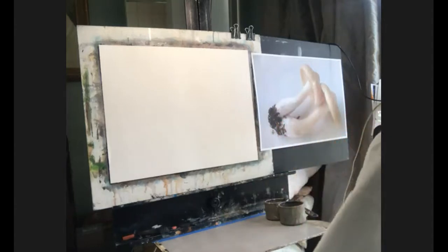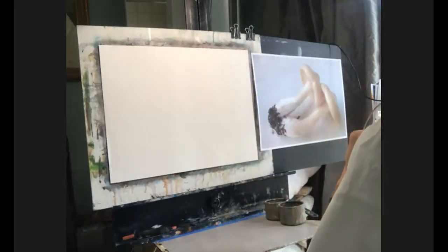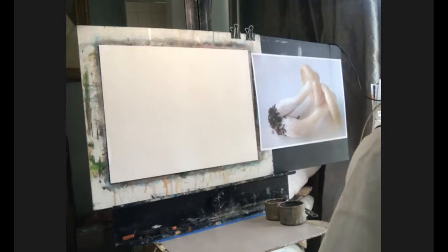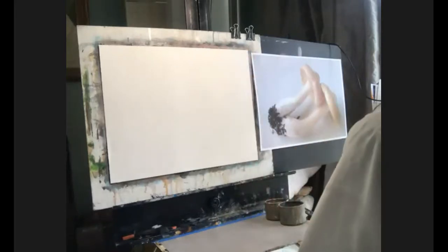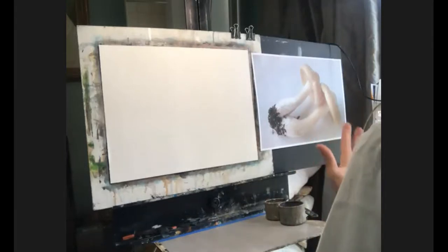If you have canvas board, that's a little bit more challenging because of the micro pockets. Anything that's on wood, I recommend being gessoed or sealed at least. If you use regular paper and you use oil, it's just going to be a disaster. I'm just going to say it right now. So don't use oil with regular paper. It's just going to give you a lot of problems.